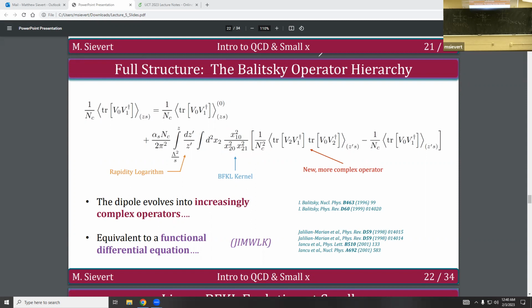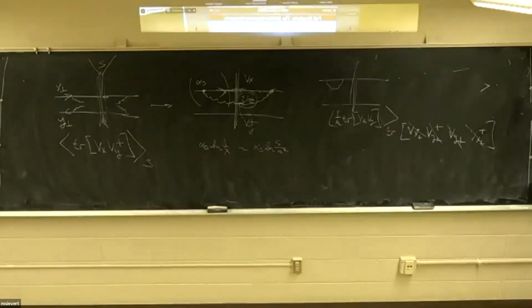Okay, this equation has all kinds of interesting properties to it. So the first and perhaps most important one is that this evolution equation is not closed. This equation takes something that starts off as a dipole at one scale. And in order to learn how a dipole behaves at this scale, I need to know not only how a dipole behaves at a different scale, I need to know how an even more complicated operator also behaves at a different scale. So if I need to figure out how this operator behaves, now I need to go back to the drawing board and calculate quantum corrections to that operator. And the quantum corrections to the operator for a quark and a gluon is going to involve even more complicated operators. So let me jump back to the board to maybe sketch this.